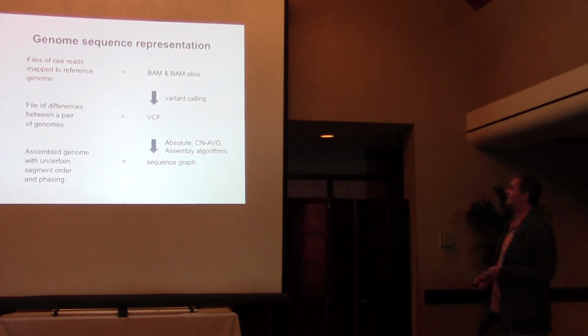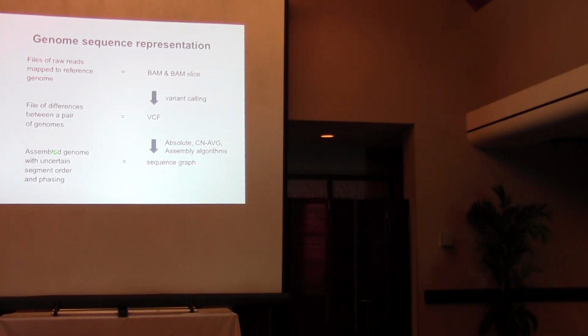So I'm going to say a few things about how we represent genomes from the point of view of the computer science approach in the audience. The first thing is we get these short reads, and they're mapped to the reference genome in a file called BAM. That's the one that we think is going to be about 100 gigabytes per genome when it's compressed. Then there's a file called variant call format, which just calls the mutations or changes and doesn't report anything else. That's very small. That's only about a gig, so that's 100 times smaller.